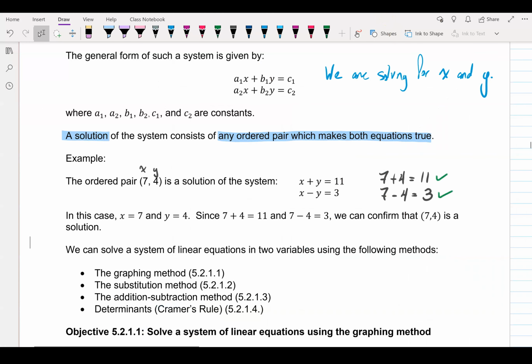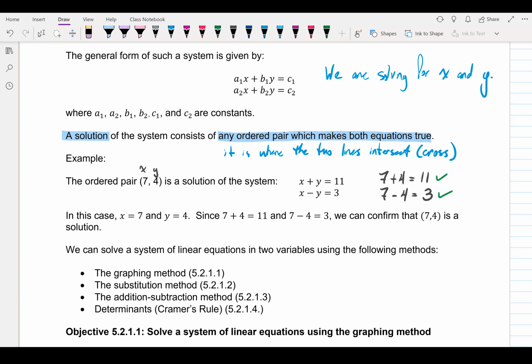You can put it many different ways, but it's where the lines cross, or any ordered pair which makes them true. So you can say it is where the two lines, the technical word is intersect. So it's where they intersect or where they cross. Think of it like you get to a busy intersection in a city or a town. The intersection is where one road meets another road, and that's our intersection point right there.